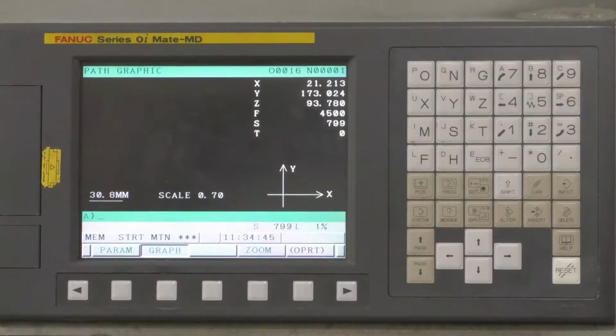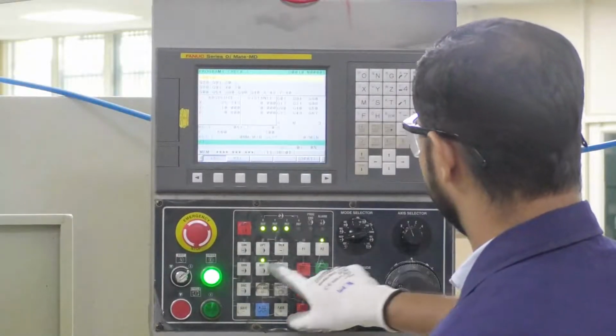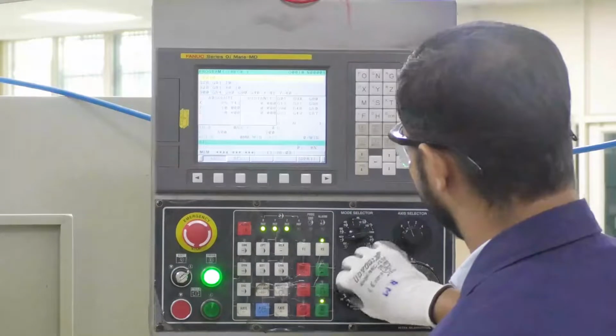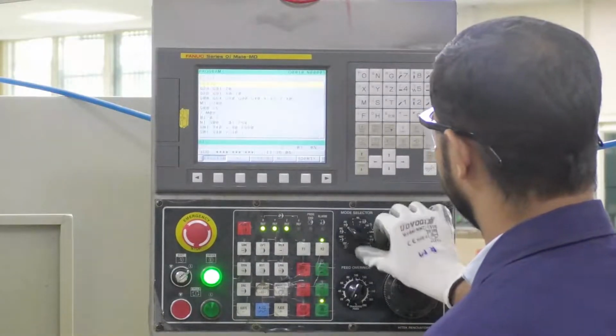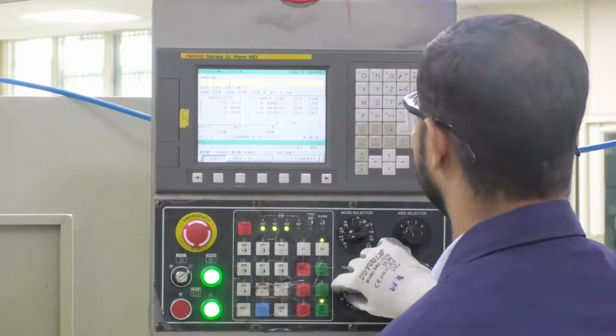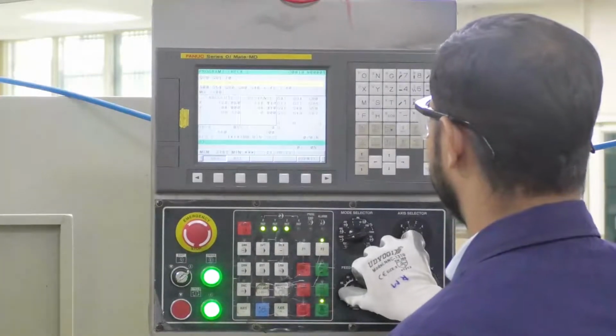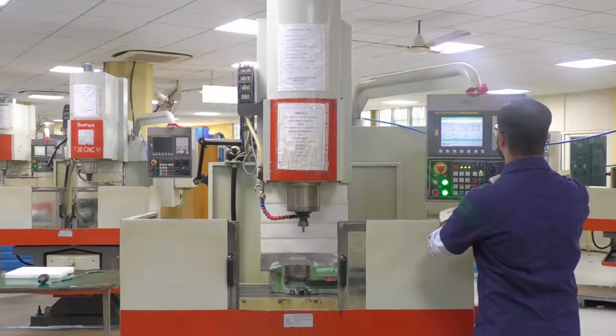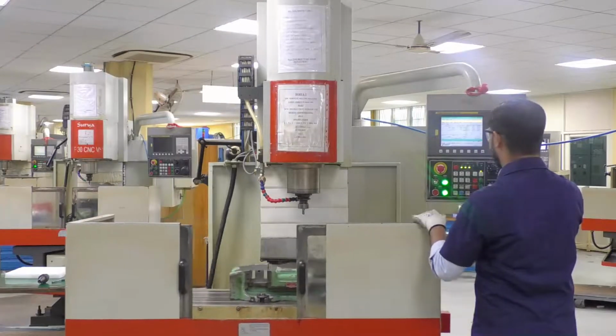As you can see over here, let us check whether the square pocket of 20 by 20 is okay or not. You can see the movement. According to what we have given, it is exactly perfect. Once the graph is okay, four such pockets will be cut. So now let us start the machine. We'll go to the auto continuous mode, press the cycle start button, and gradually increase the feed override. You can see the first program will be done.